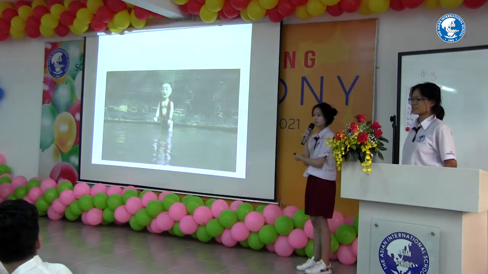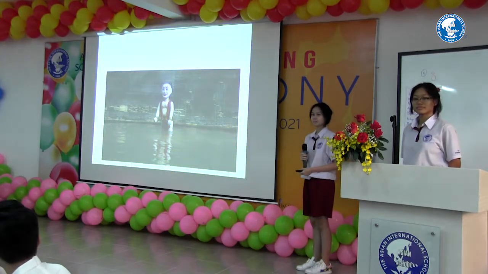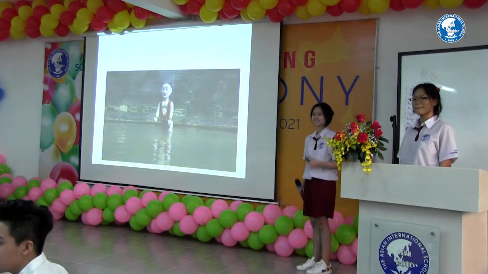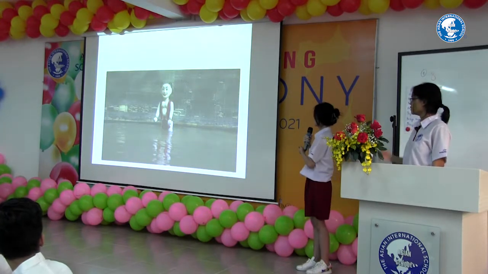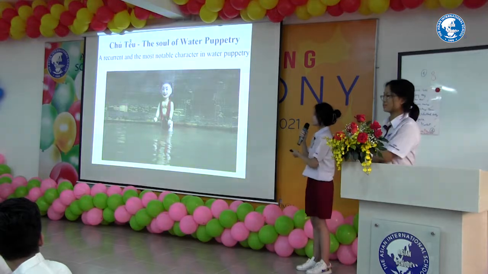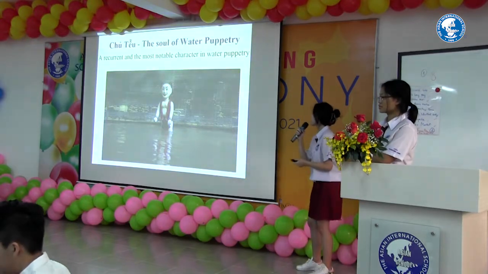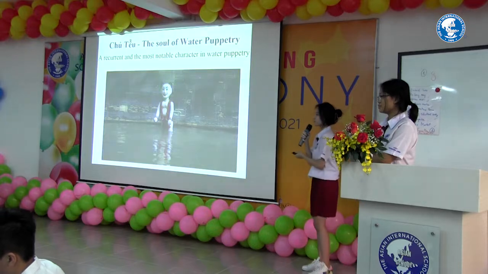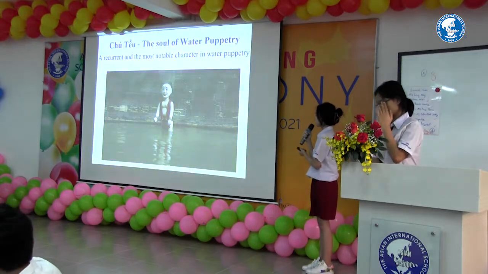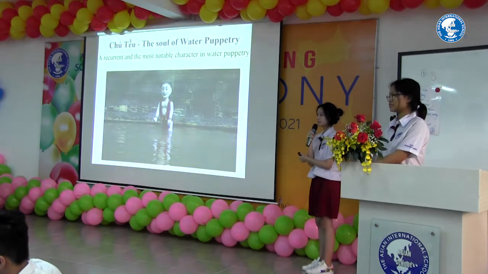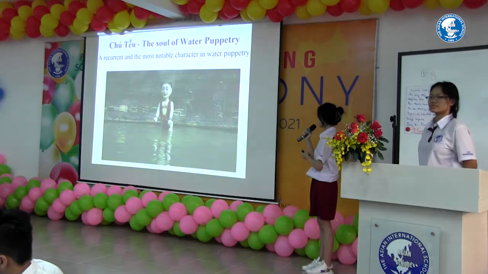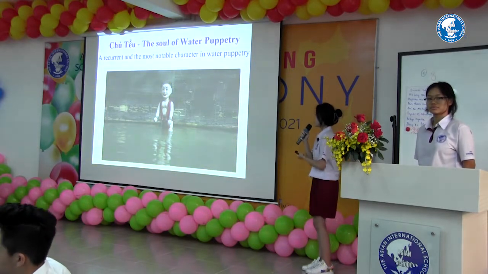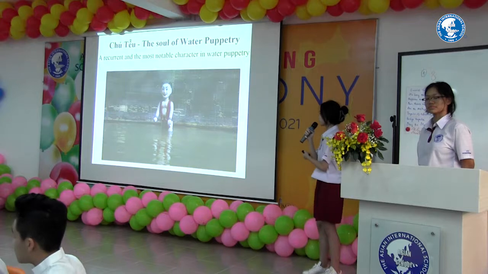Who can guess what his name is? He is Uncle Bell, right? Yes, so he is Uncle Bell, the soul of water puppetry in Vietnam. His appearance is of a smiling boy who often wears a loincloth exposing his belly and chest. He is a jester who provides witty comments on official corruption.